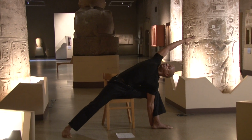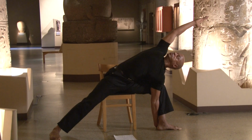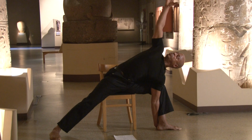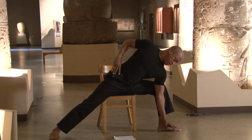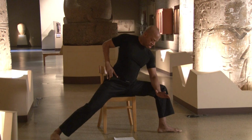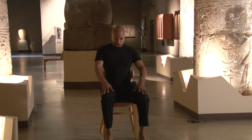Two more breaths. One breath. Bring the hand to the ceiling. Softly bring the hand to the hip. Slowly bring the hand inside. Bring yourself up. Elbow to the thigh. Softly sit up nice and tall. We slowly come back to our chair.